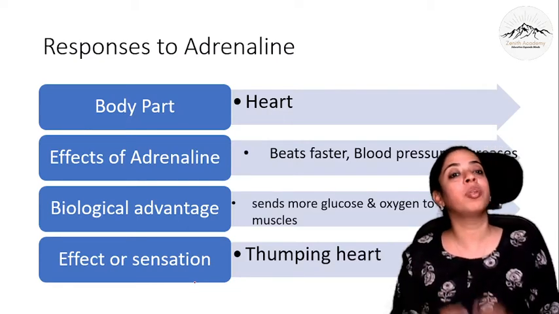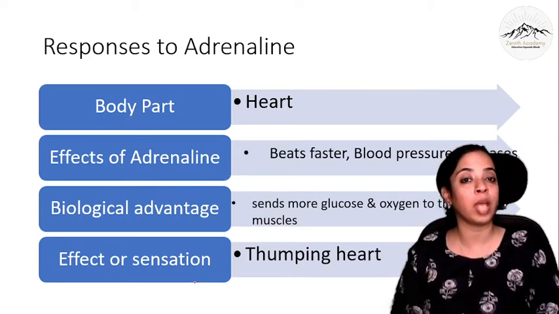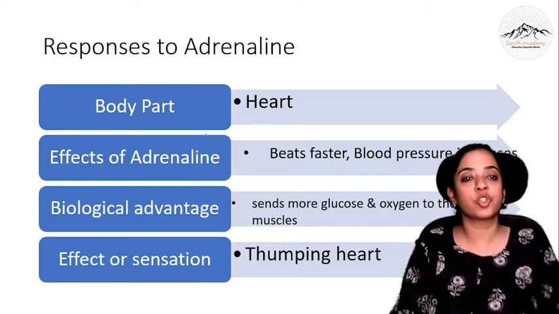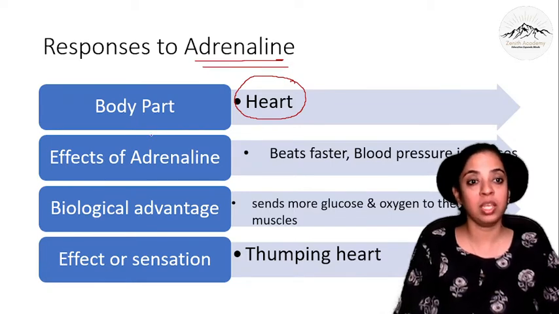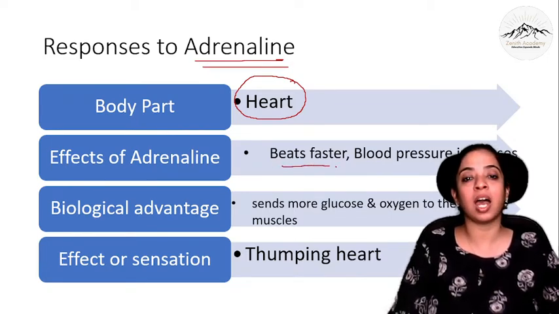So let's talk about different responses to adrenaline. What happens? So first let's talk about the body part, heart. What happens to the heart when adrenaline is released? Okay. So what is the effect of adrenaline? The heart beats faster and the blood pressure increases. What is the biological advantage?